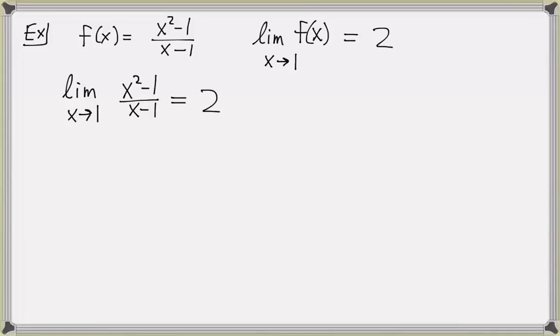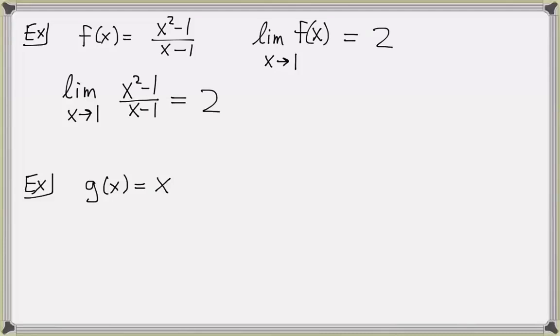So we're saying that the values of this function, (x squared minus 1) over (x minus 1), get closer and closer to 2 as x gets closer and closer to 1, but not equal to 1. Remember, this function isn't even defined at x equals 1. As x approaches a, we're not concerned with the function's value at a, we're just concerned with what is happening as the function approaches a from both sides.